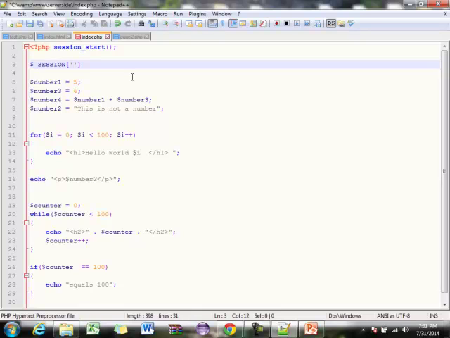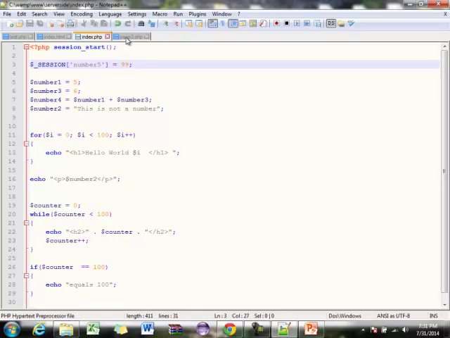This works almost like any other variable, except that the variables are accessible across different pages. So let's say number 5, and we'll make it equal to 99. And we'll save that.